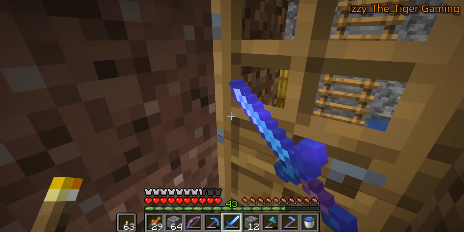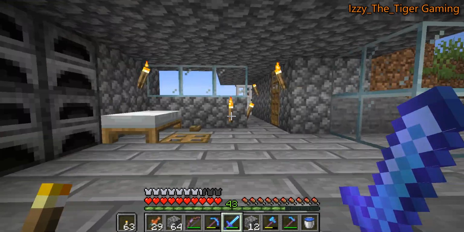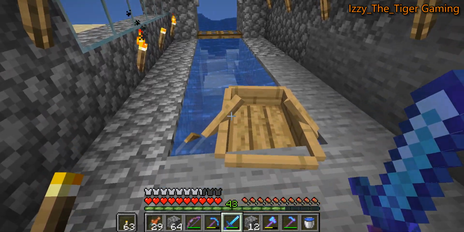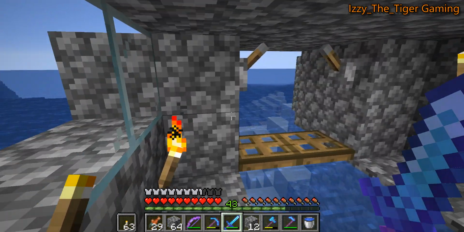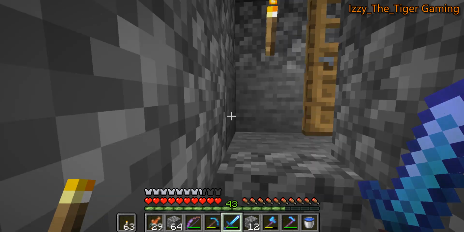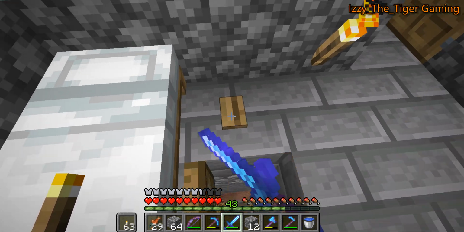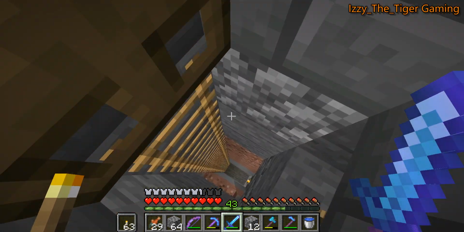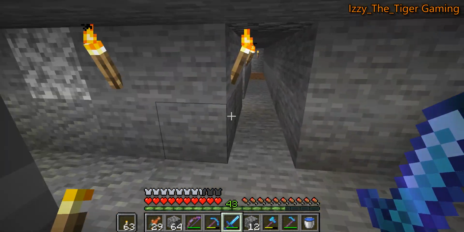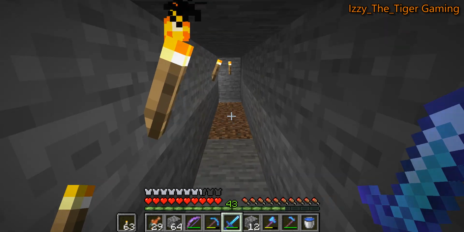So, if we go back this way, and before we do, this is the harbor. Very simple, but very functional. And that basically sums up all of my survival world Minecraft builds, and a fair portion of my realm builds. They're not that much to look at, but in a survival scenario, I wouldn't want to be anywhere else.